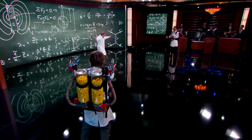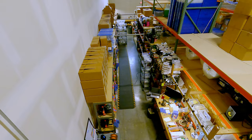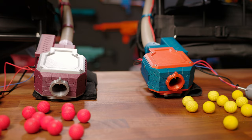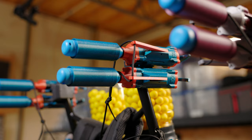Our custom Nerf blasters were on the Jimmy Kimmel Live Show. We spent two weeks running 80 3D printers to print over 500 parts to build our most epic blaster build ever. They feature eight high-capacity gauntlet blasters sitting on top of four frame packs with dual shoulder cannons for that extra punch. Today we're going to show you not only how we built them, but how absolutely nothing went wrong.